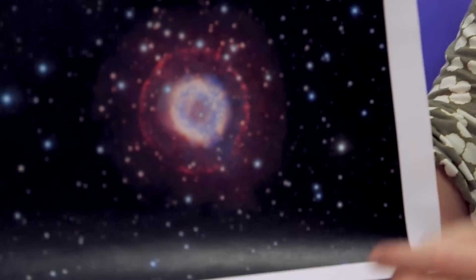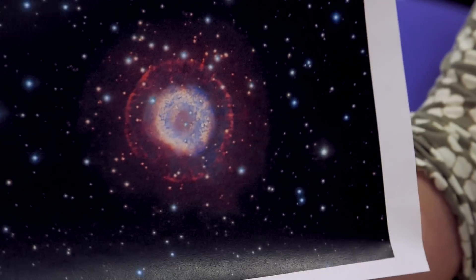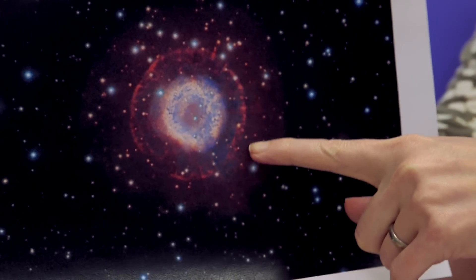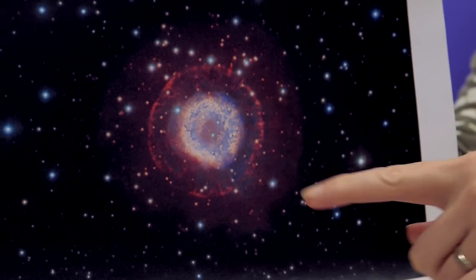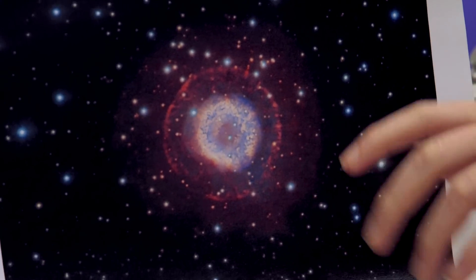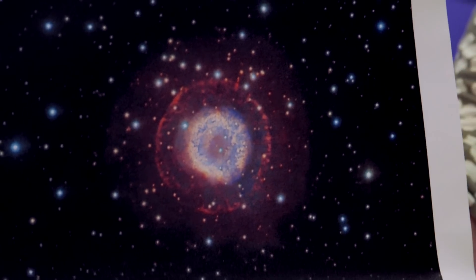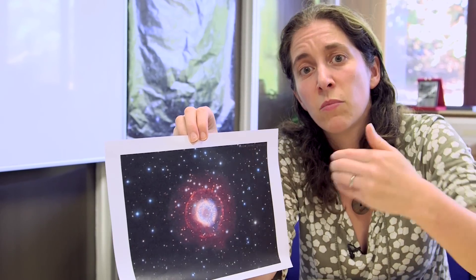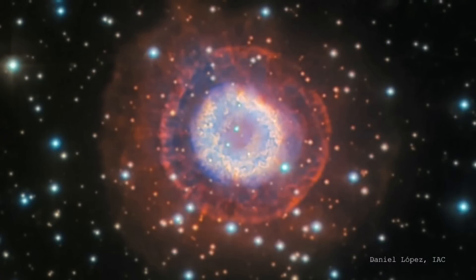To answer the question, is this planetary nebula part of this cluster? If you look more closely, you can get a clue in this beautiful picture where you start to see all the internal structure of the gas, the shells of gas. You can see that the stars behind it, some of which will be part of the cluster, are reddened. That's because we're seeing them through this gas from the planetary nebula. This gives us a hint that it's actually sitting between us and the cluster, getting in the way of the light from those stars.